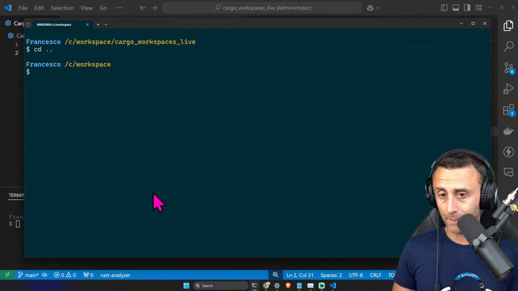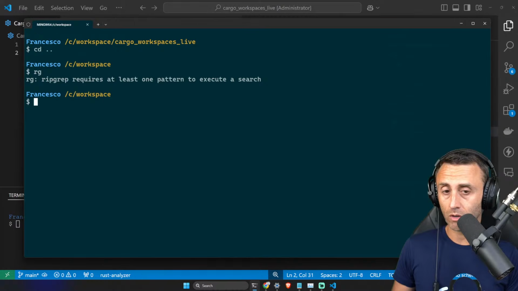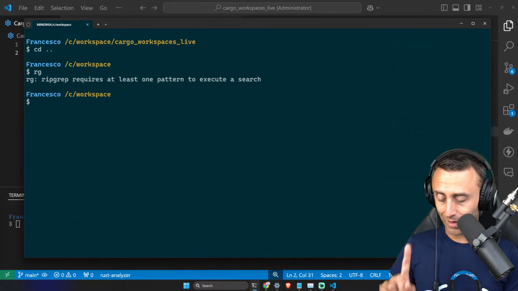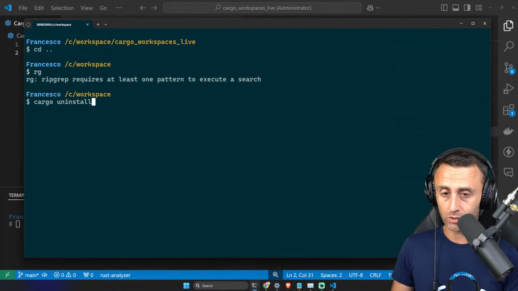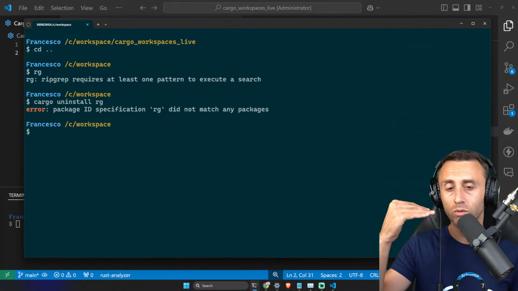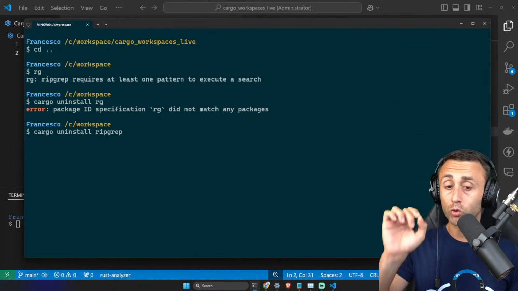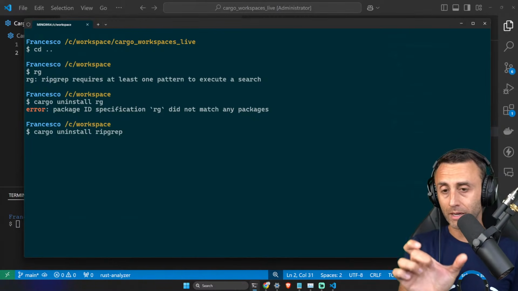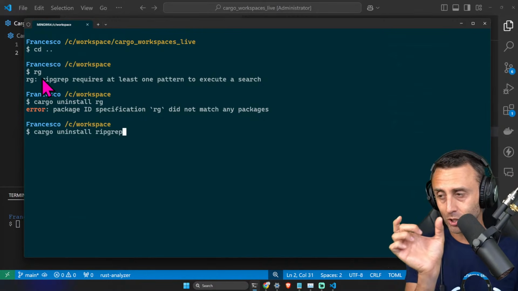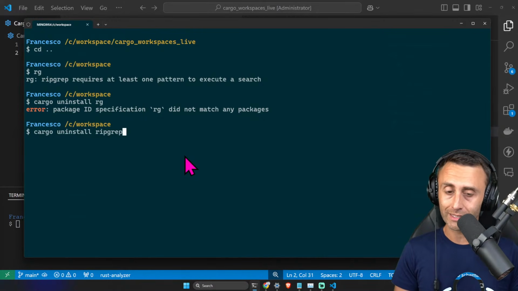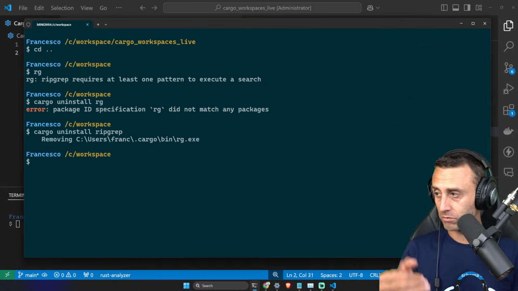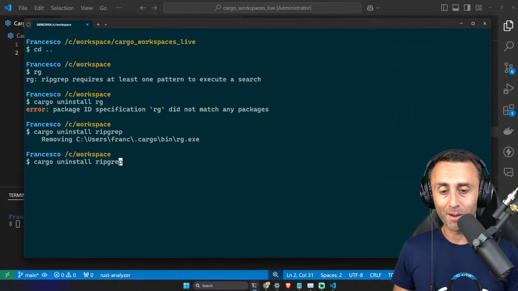on this machine. Okay, so if I type rg, I already installed it, so I will uninstall it, which is the command cargo uninstall rg, because I want to, no, it's ripgrep. No. So the package name is called ripgrep. rg is the shortcut to use it. So cargo uninstall ripgrep. Removed. Super fast. I love this about Rust.